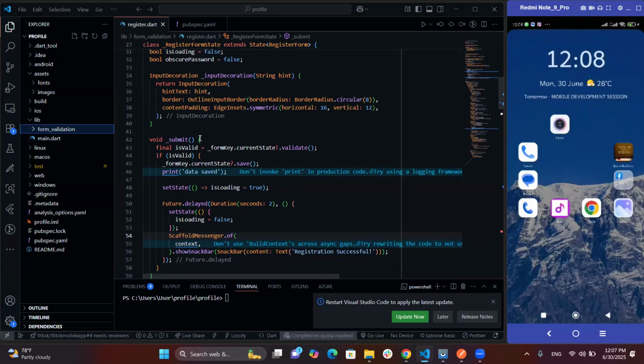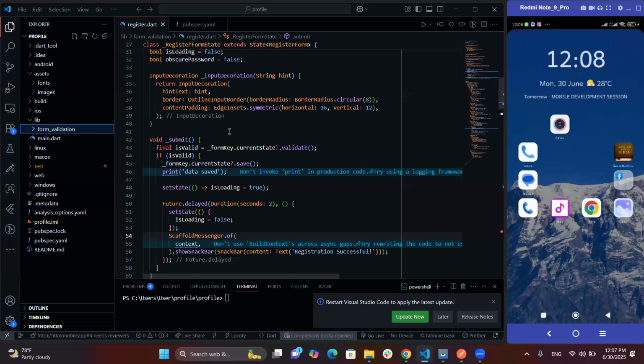But in the course of this class today, I think we'll still do a little bit of exercise in that area. Today we're going to be looking at navigating between screens. I'm going to be building additional screens to this register screen. Those screens are going to be the splash screen, login screen, and then a home page.